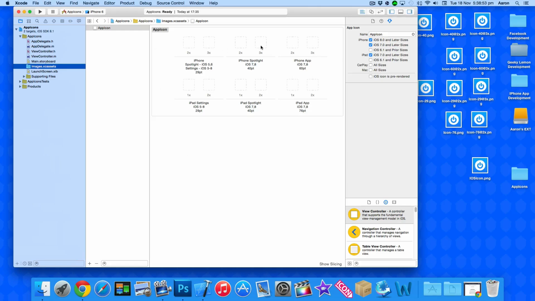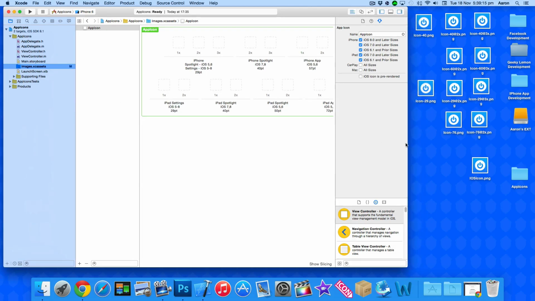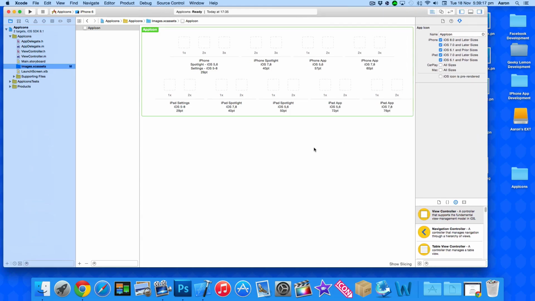Okay then, so now this gives us all the possibilities of app icons we could have in our project. If you click on it and then go to the attributes inspector, you can see that we have different options selected. We have three options selected at the moment, which is pretty default, and the more we select, the more app icons it adds in. So let's make this a little bit bigger so you can clearly see. What these basically are is what version of iOS you want your app icon to be for.